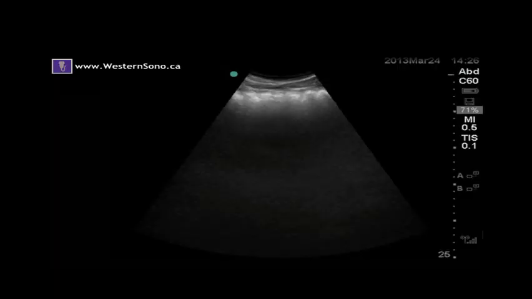As you begin scanning, you will quickly realize that it is impossible to avoid bowel gas on these studies. This is problematic, as air creates scatter artifact, sending the ultrasound waves in random directions, resulting in disorganized reflections back to the ultrasound probe. This precludes the generation of a crisp image in the far field, the area we are trying to interrogate.